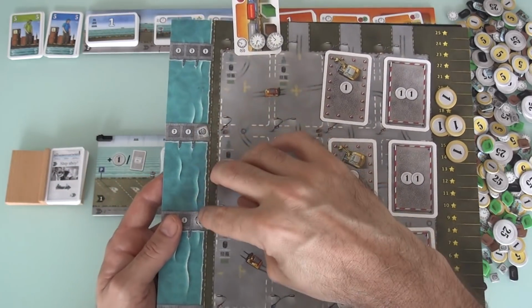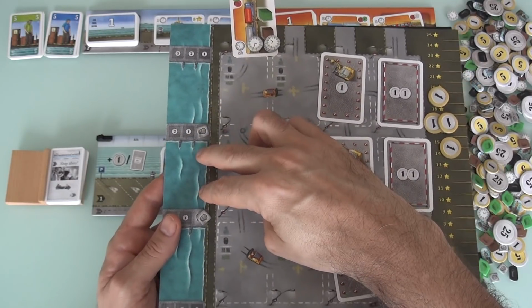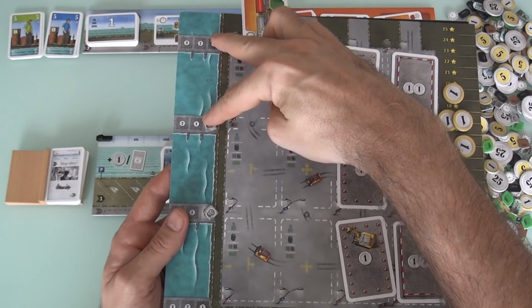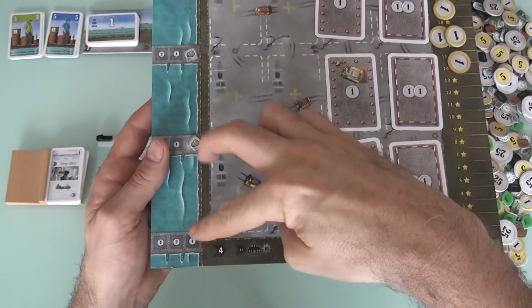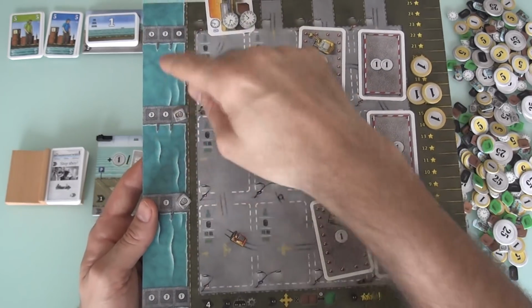I've got 2 bollards, which means this is the only space where I can actually bring a ship in. I wouldn't be able to bring a ship in here until I've got a bollard here, because there has to be bollards on both sides. There has to be bollards down here to put a ship down here. So that's one of the things you can upgrade, is to have more active berths.